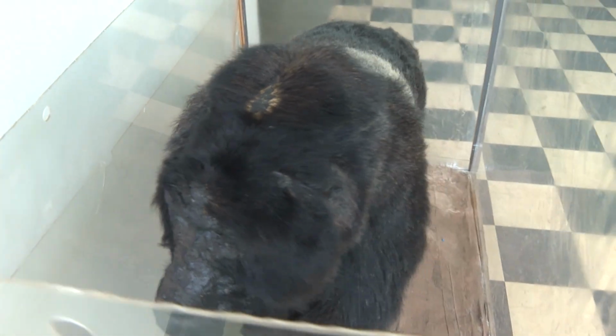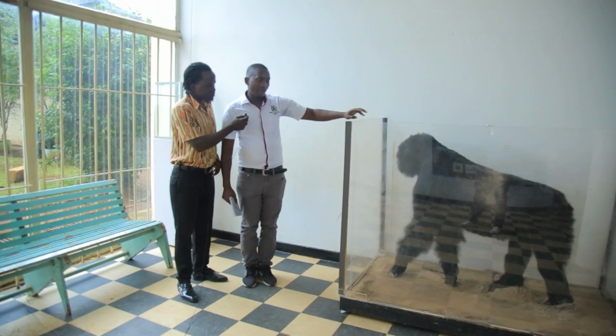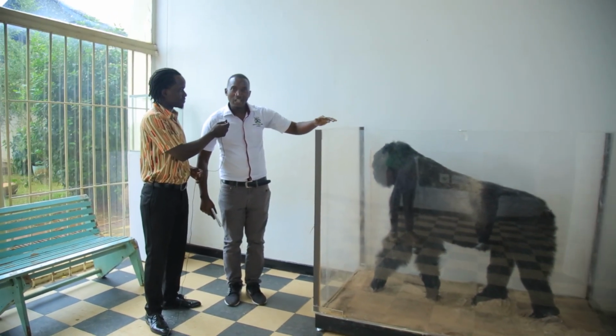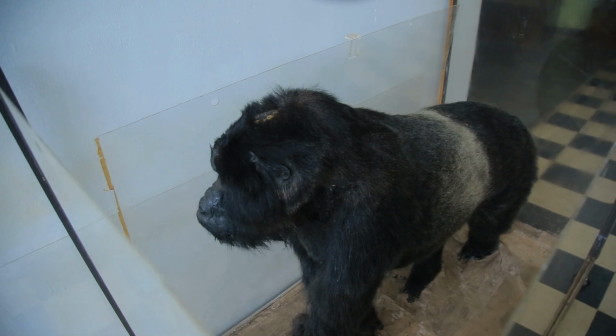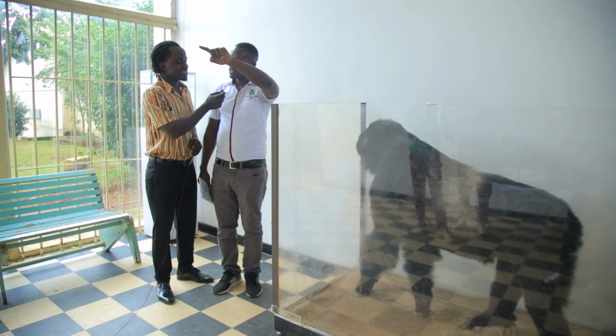This gorilla was living in Bwindi Impenetrable National Park, in a family. It died of an accident. It died in 2016 after a tree branch where it was sitting broke and it fell down from a height of 20 meters. Each thigh broke. It died at the age of 28, and it left 4 offspring. The skin is real, and we also have its bones in the showcase inside the exhibition.